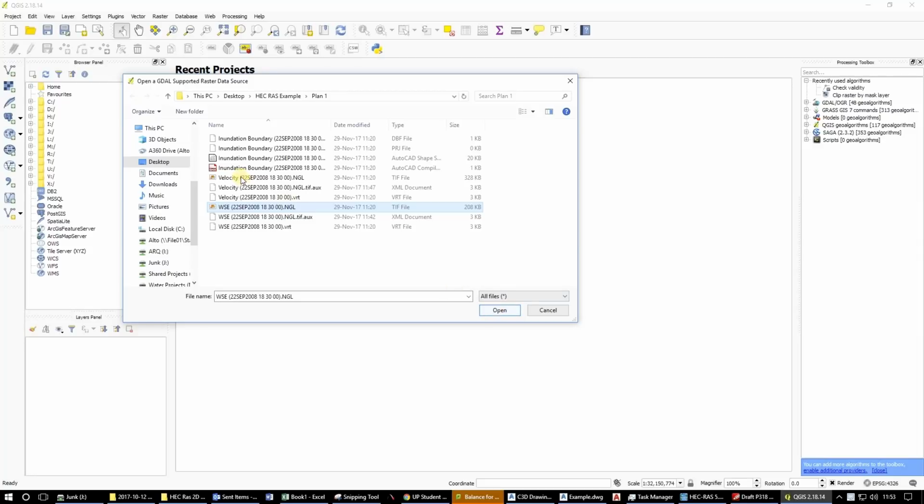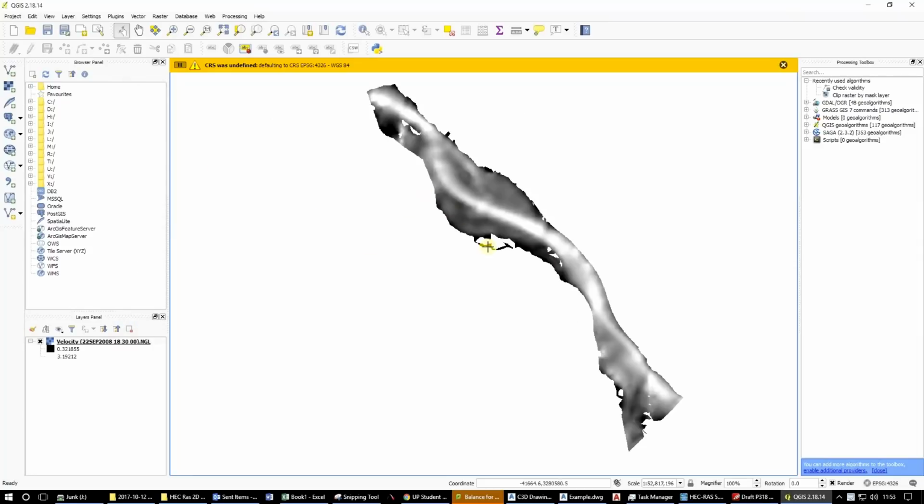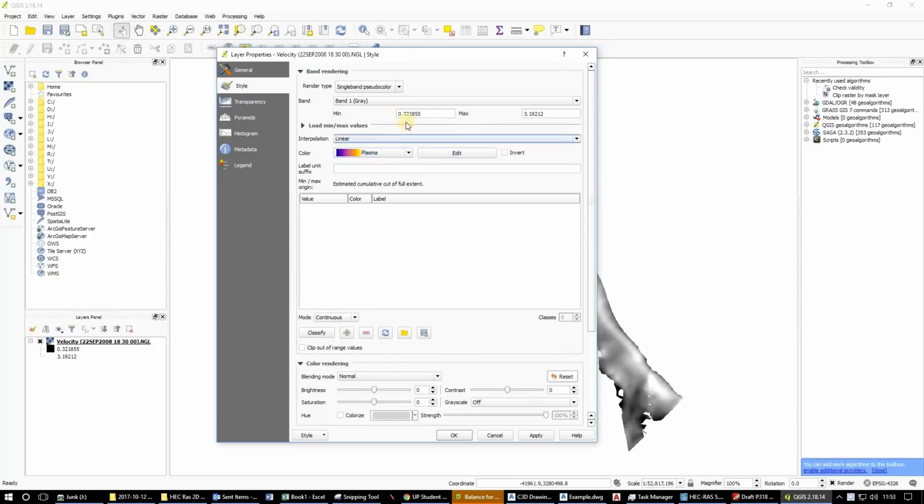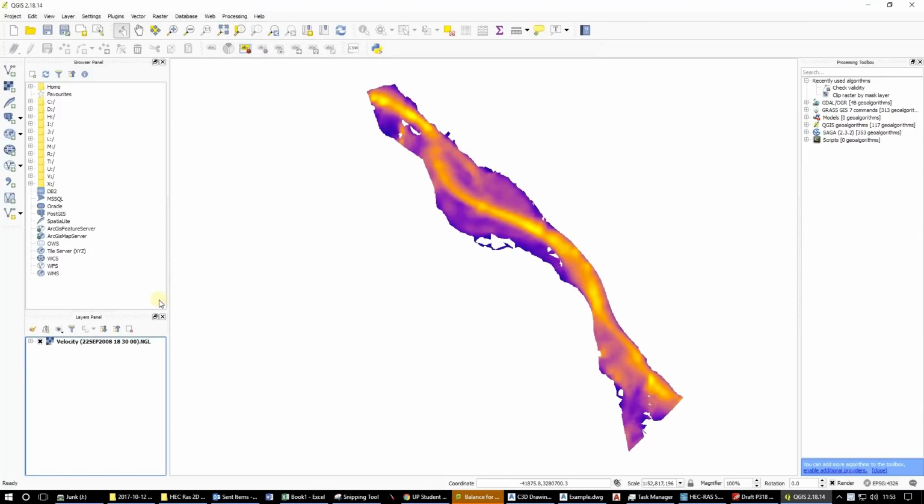So let's re-import the velocity surface. The way we change the colors of this is by double clicking on that. This brings up this. We want to use the single band pseudo color, and the plasma one sounds fine, but as you guys can see, this is empty. So basically the bands haven't been generated yet. The way you generate the bands is actually by typing in the min and the max there. So we do that, we've got colors, apply that, and that'll then update this. So then we've got that.